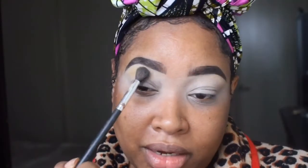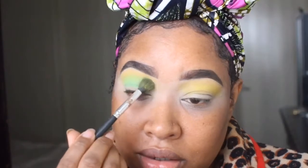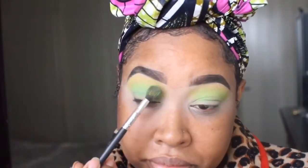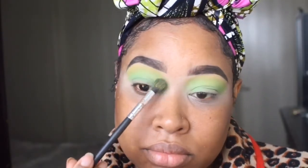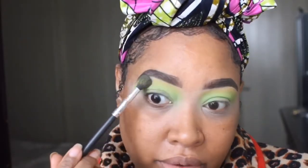Thinking I'm going to do, let's do some yellow. We're going to tap the yellow above the crease. Next I'm going to go into this green color, light green. Tap that into the crease, like so. And I'm just tapping the color, and it just will blend as you tap it. So you don't have to go in swishing it around, not on this part.